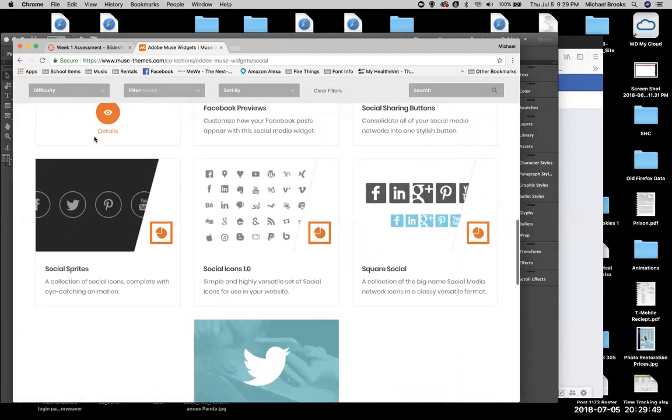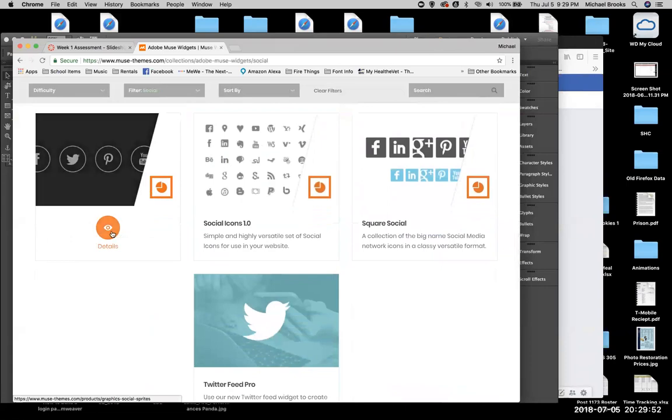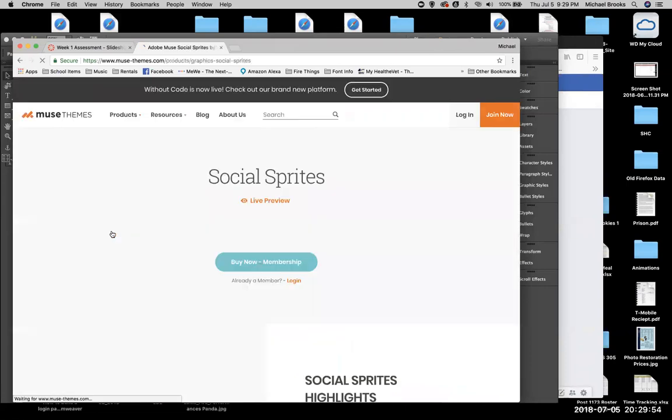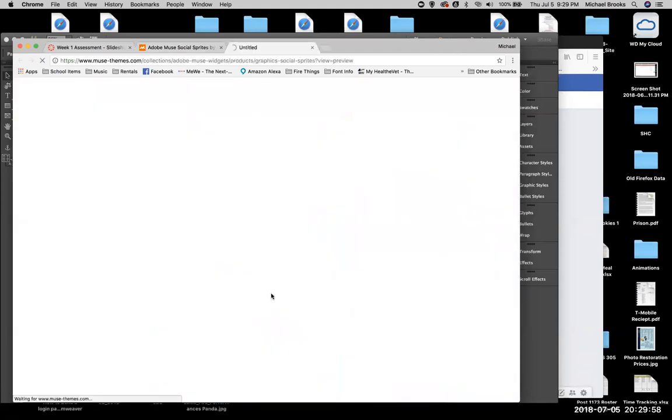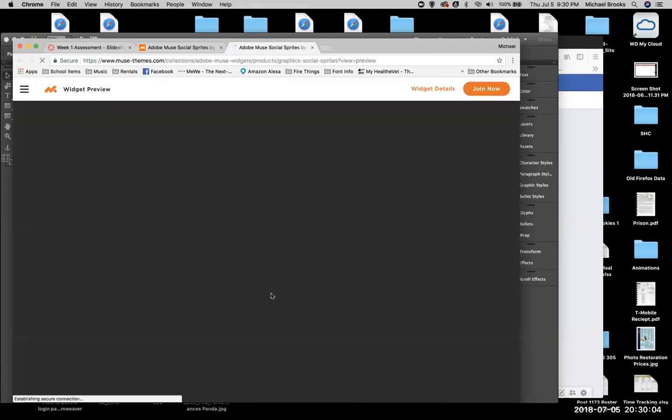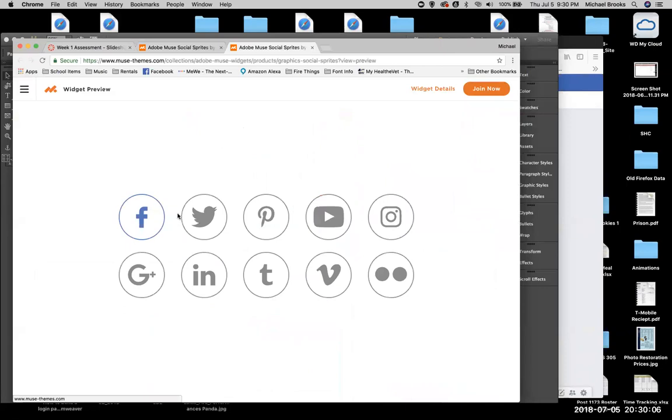YouTube gallery, social sprites. Preview. You would actually get the sprites for each one. And look at that. Nice.